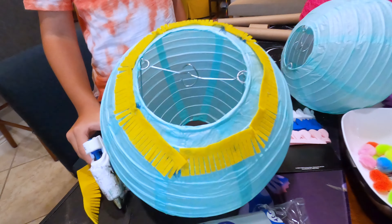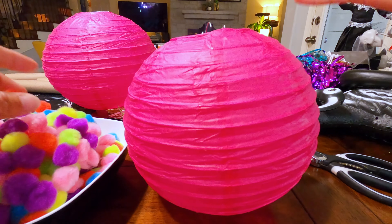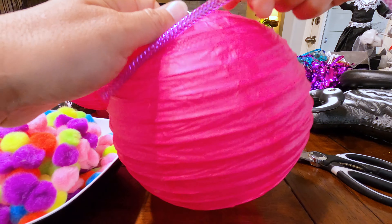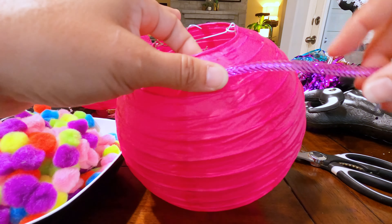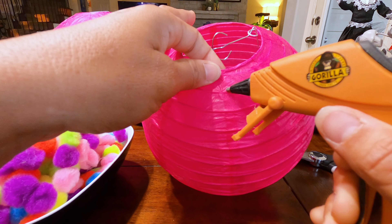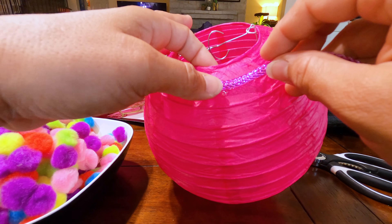All right, I'm going to start working on mine. Boo Boo has his first circle and that looks really good, sweetie. The cool thing about this stuff is that you can get these at the dollar store and you can turn them into Halloween pumpkins too if you want, and just decorate them. They're super cheap and you can even draw on them when they're flat and then that's your decoration. Super easy. I've got this little stuff I got from the dollar store as well and I'm going to make circles directly on the wire so that I have something to follow.